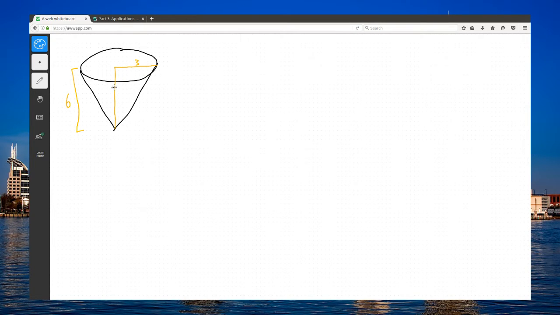So at about 4 feet right here, we'll draw the top of the water. It happens here at 4 feet. And what would the radius be? Well, we can actually use similar triangles to figure that out. 3 divided by 4 is the same as 6 divided by 4 is the same as 3 divided by 2. So that would actually have a radius of 2 meters at the very top of the water.